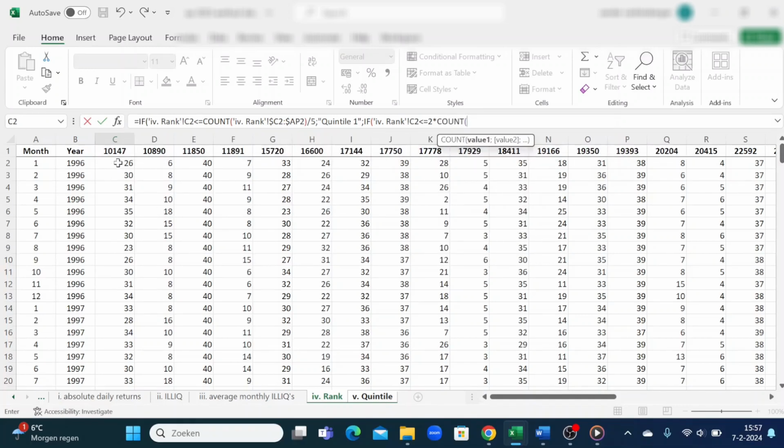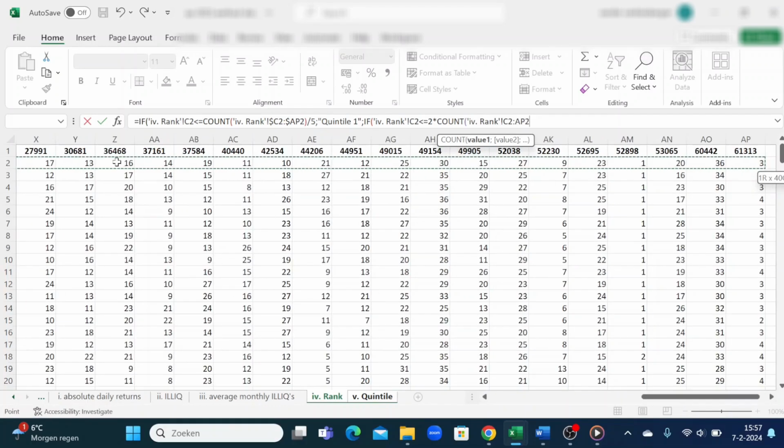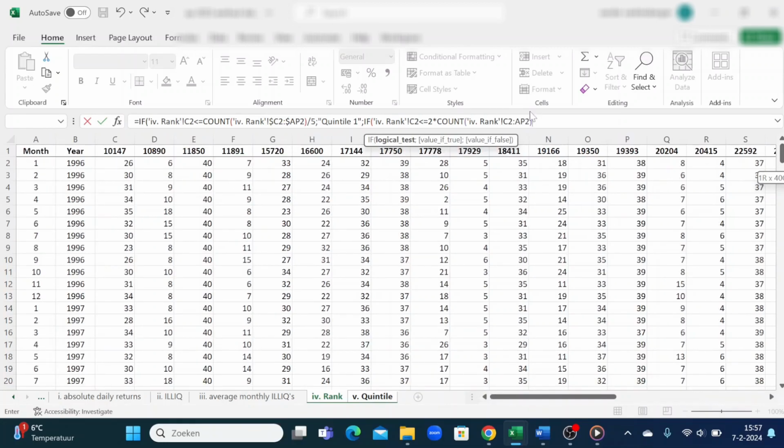Again, there are other ways to do this, but this was the formula I found. It looks like a complicated formula, but the intuition is very simple actually. Then we say 2 times count, well, we again select the whole row of the first month and divide it by 5.